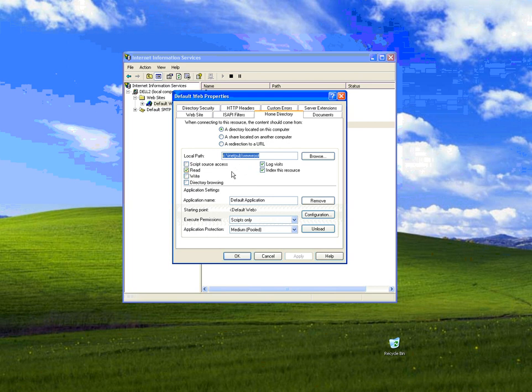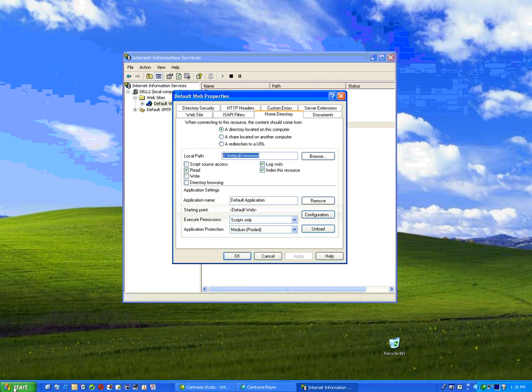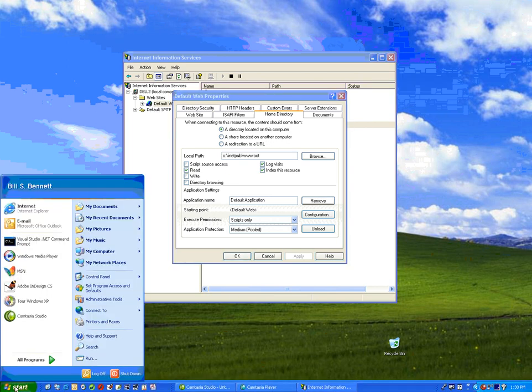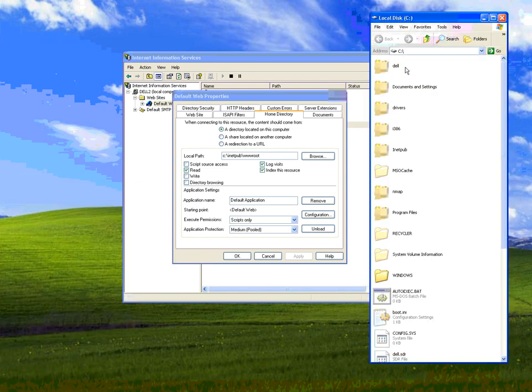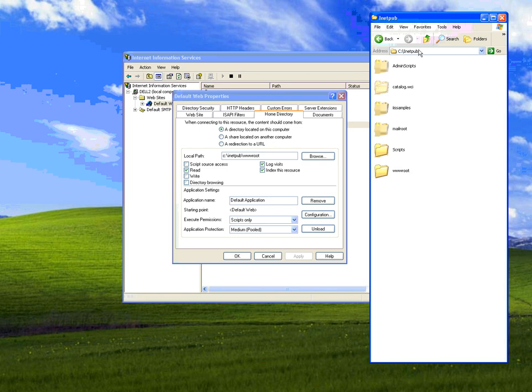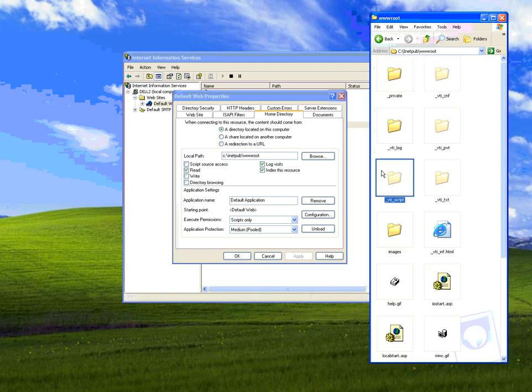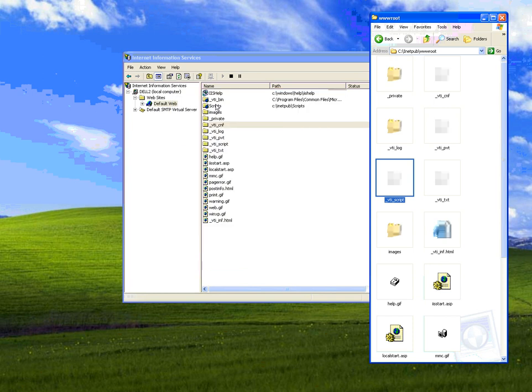But this is where our files and folders are currently located for this website. So what we want to do is open up Windows Explorer and actually take a look at the C drive and show you that location, those files and those folders. So here's the C drive. Where are we looking from there? The inetpub folder. Let's open that up. Now we're seeing inetpub, and the next folder is wwwroot. So we go to wwwroot, and there are the files that make up this website.